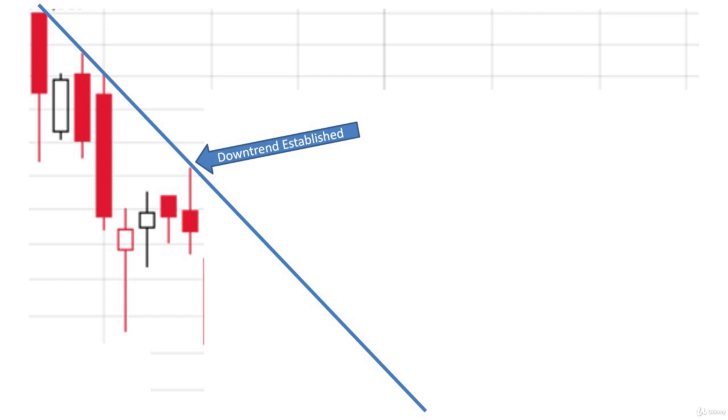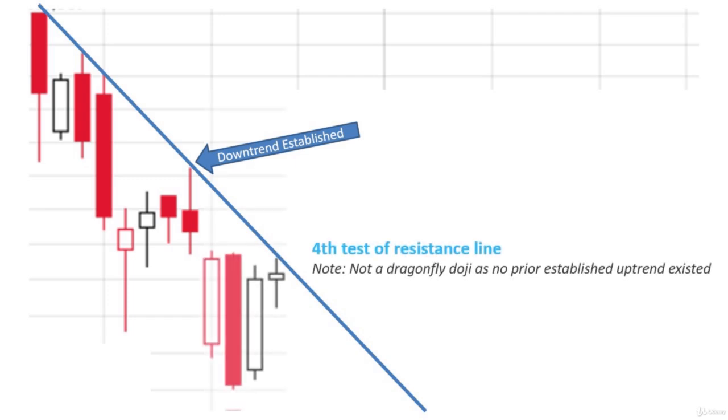So now we're watching this. If you're short selling, or betting on prices going down as a strategy, you can continue to sell, basically trading along it, expecting lows to keep going lower, and they do. And let's say they keep going lower, and we now have a fourth test of the resistance line, right? So we can see there's been another test of it. In this case, the prices went up and they stayed up. You can see how we've got white candlesticks where it started to go up for two days in a row.